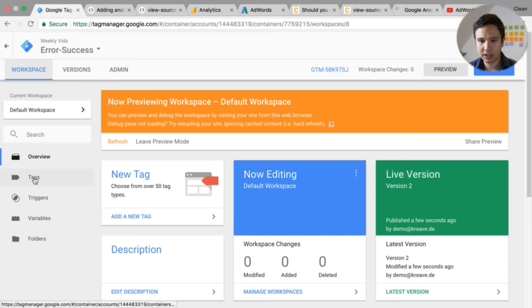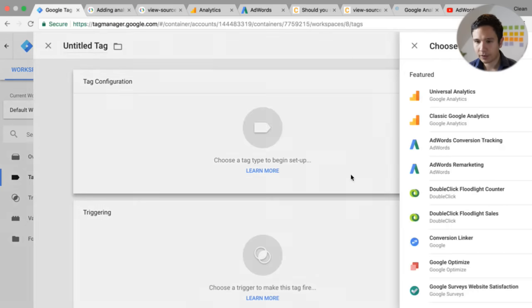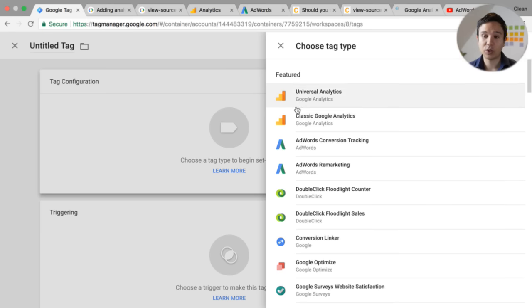So if you go over here to tags and we click on new, we actually have tag templates for Google Analytics. That will actually deploy the analytics.js, and you wouldn't actually need to worry about the global site tag.